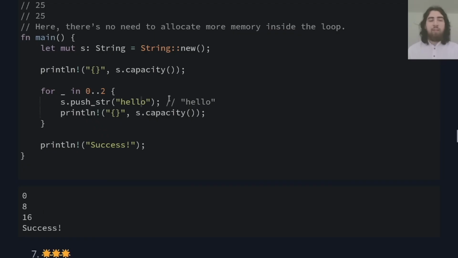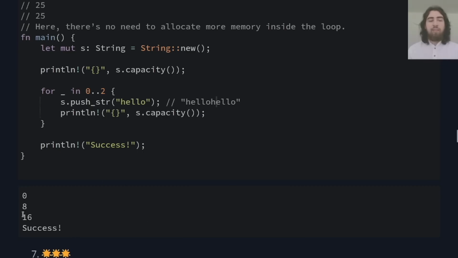And then in the second iteration, we again push hello, right? So we would have a length of 10. But as you can see, the capacity doubles. So 10 exceeds the capacity of 8, meaning the allocator will then find a new spot in heap memory to allocate this string of length 10, and it will then reserve 16 bytes of memory in heap memory, and so on.